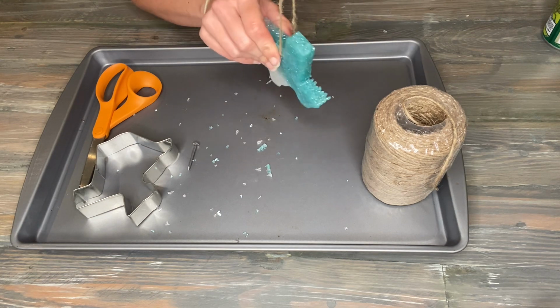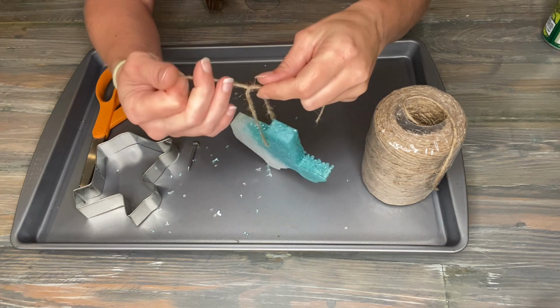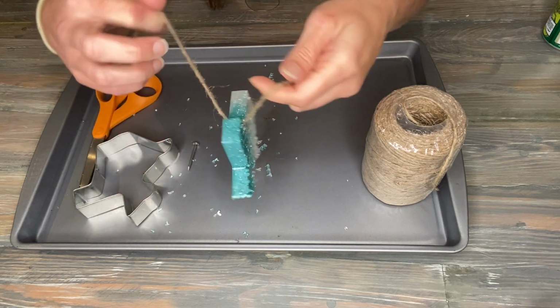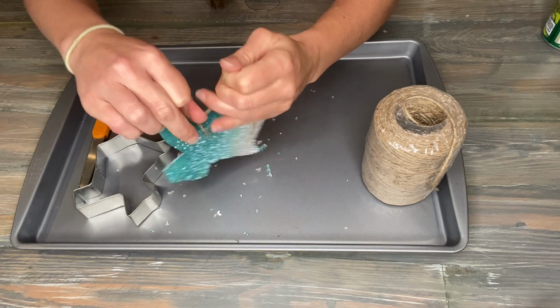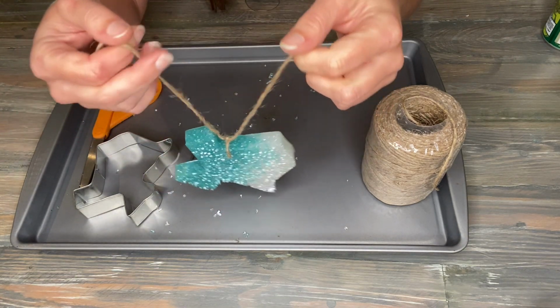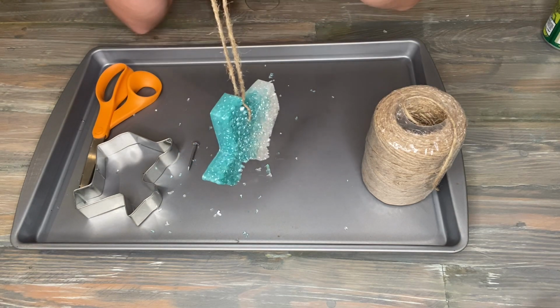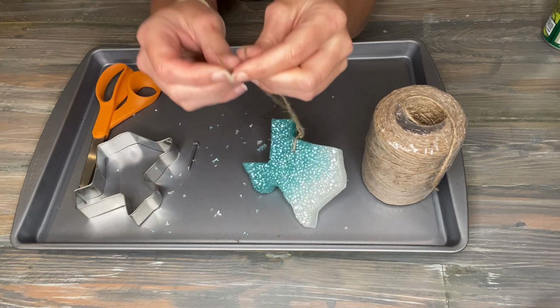And I'm going to tie a regular knot, just like you would if you were tying your shoes. Then I'm going to go around and do that same exact thing. When I'm done with this knot, the strings are facing outward like that, so when it's hung, it hangs straight, with the front hanging forward like you would want it to. Then I'm just going to take my two ends.